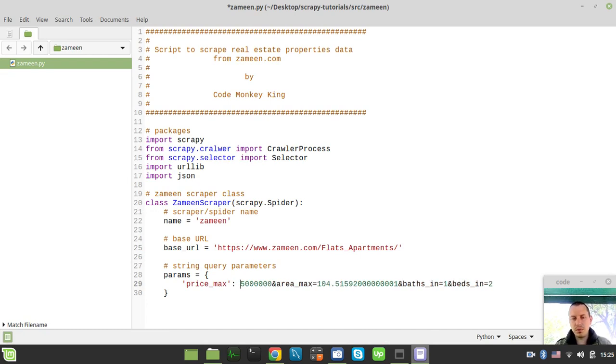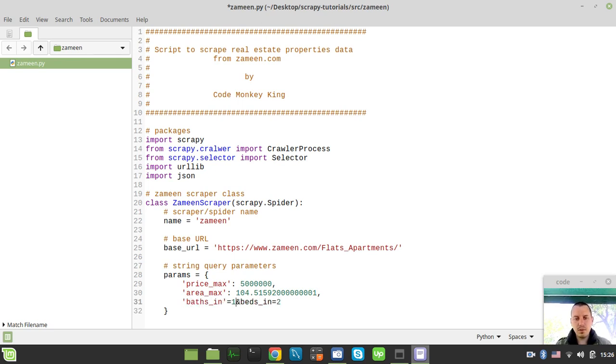You can use double quotes as well, and the values, as far as they are not strings, the integers or floats, doesn't matter, you can just keep them as they are. We don't need this and symbol here, and we need obviously to put the comma after every line here.